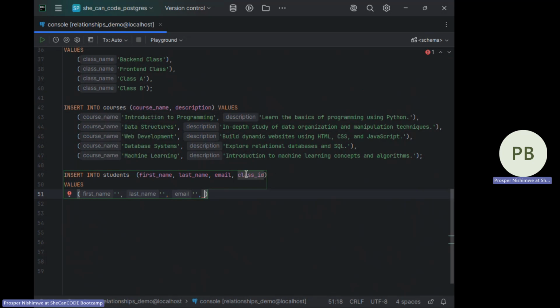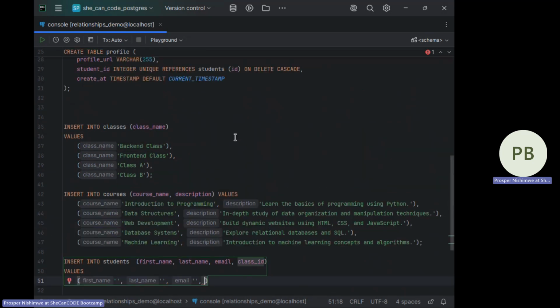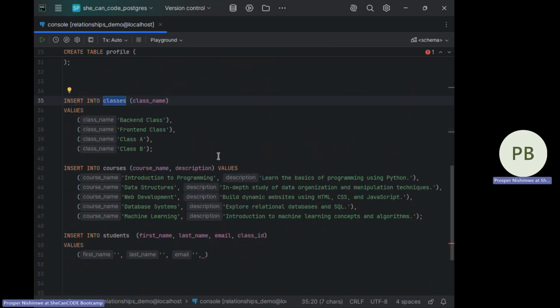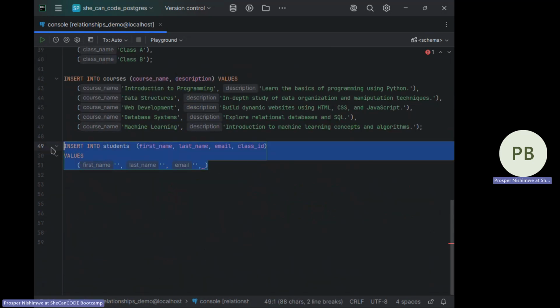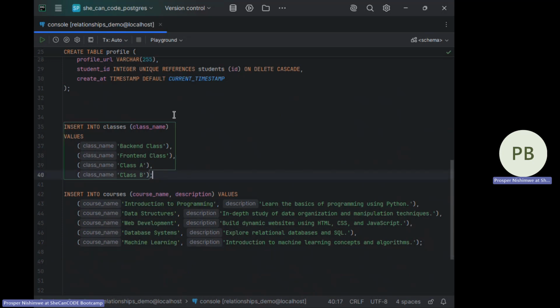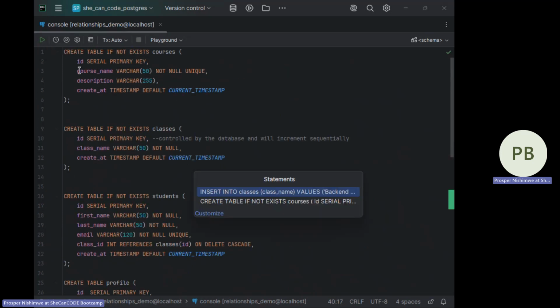Here we'll be providing a class ID that is valid in the table called classes. So I'll insert the students after creating this. So let us run these commands.